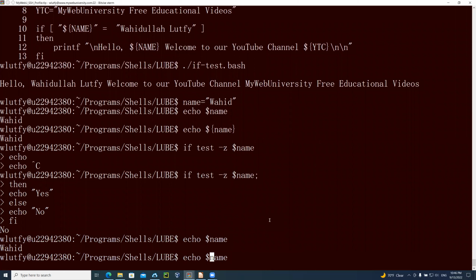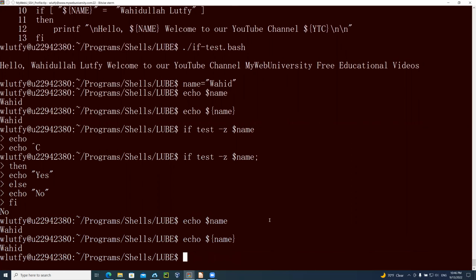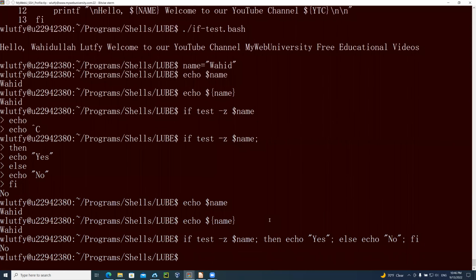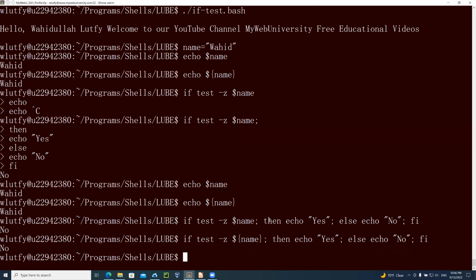You have to be very careful when you're coding. If you look at this statement, this one returns no. As soon as I put it within the braces, saying that if this variable is empty, then it says it is not empty. The echo says no, it's actually not empty.